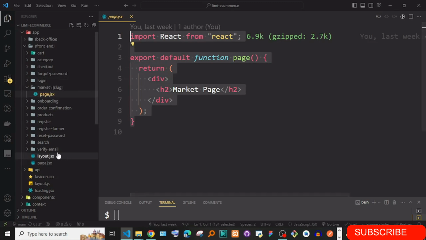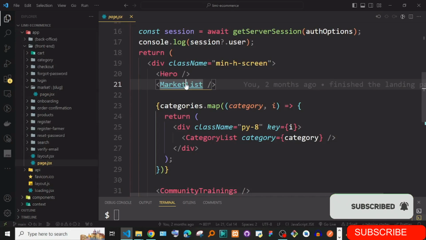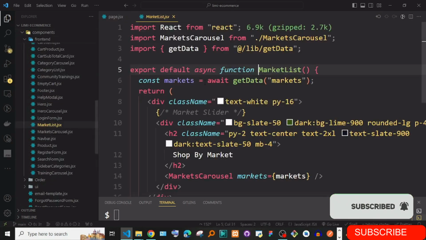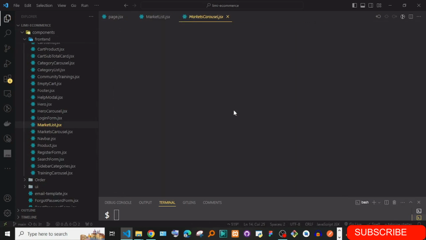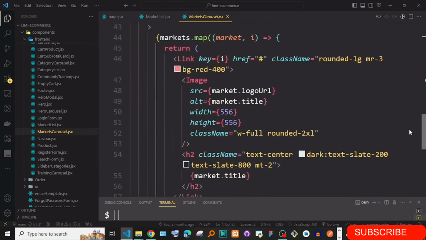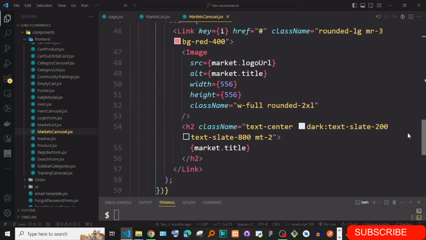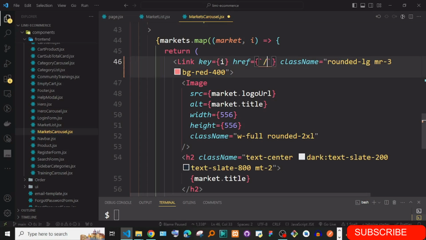The way to see the markets is through the home page, where I have this market list, and inside we have this market carousel and a link here. I'm just going to change this link to go to markets.